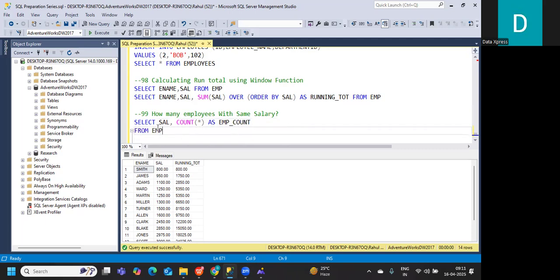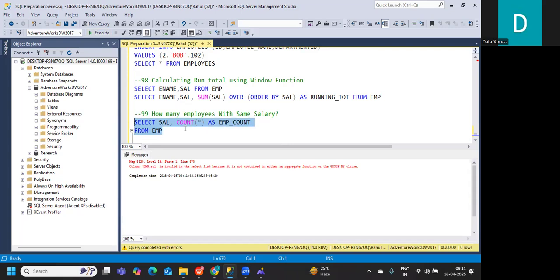Now what this will do is aggregate at a salary level. If there are any salaries which have the same number, then it will give the count here. Sorry, group by salary I'm giving.